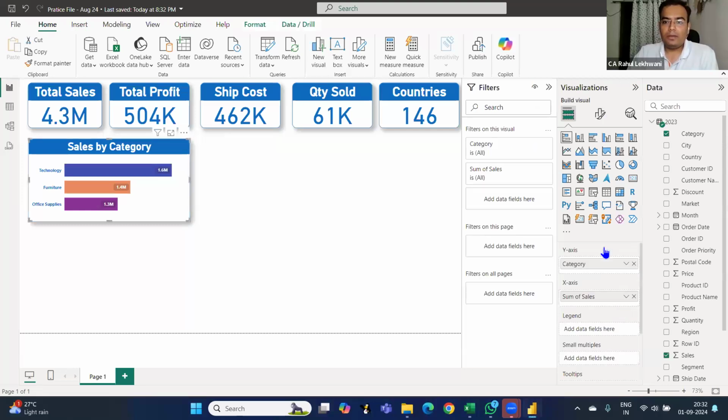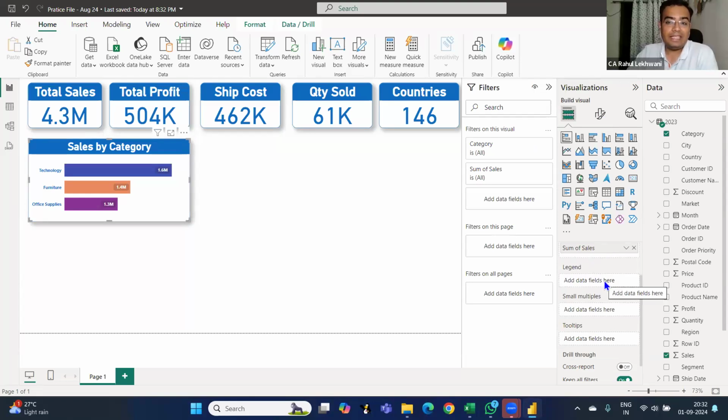We have actually given x-axis and y-axis. There is one more option that is called legend. Now, what is legend? Right now, technology is 1.6 million. But under technology, there might be different kinds, for example. Now I need to break this 1.6 million based on ship mode. Are you getting me?